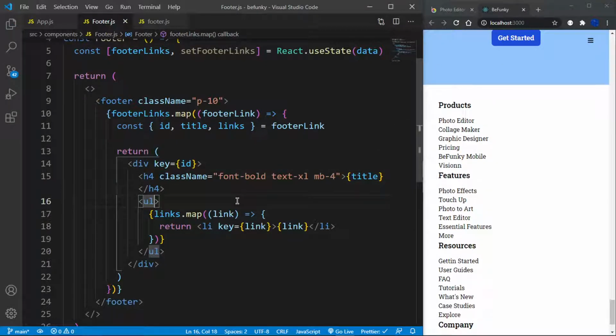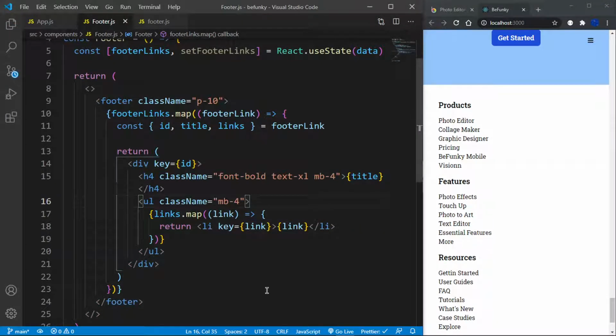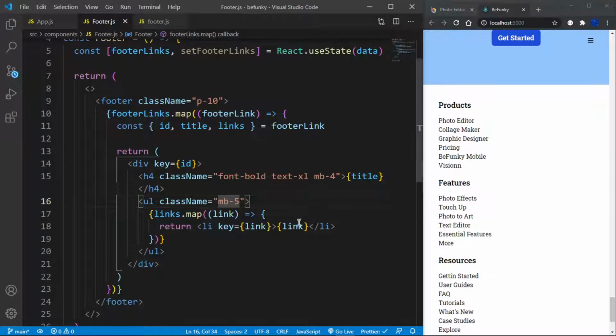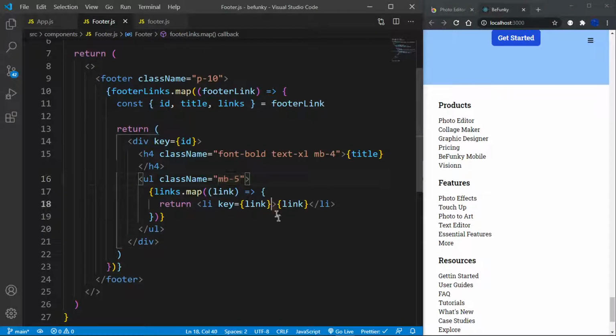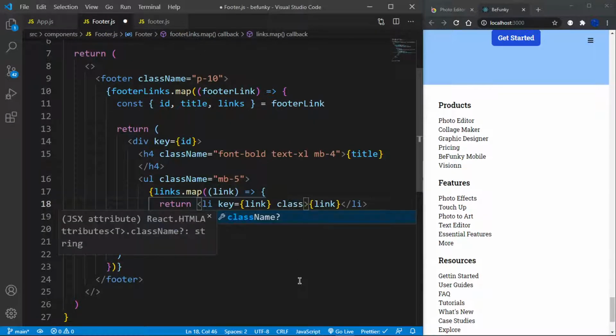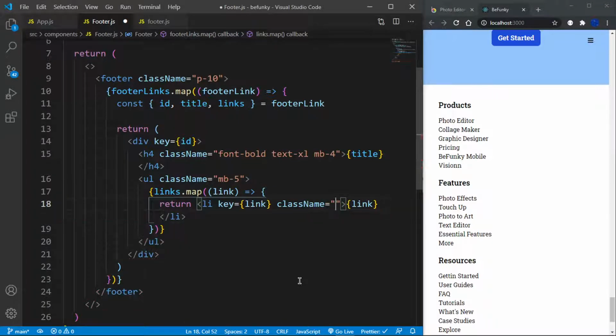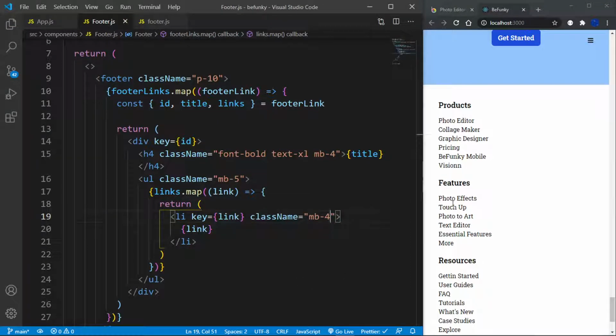And then inside this ul, give this a class name of margin bottom of 4 as well, so that it separates out just a bit more. Let's say 5, like that. And then for each of these list items, give this a class name of margin on the bottom of 4, so that they separate out just a bit more.